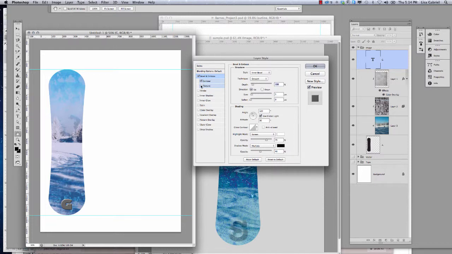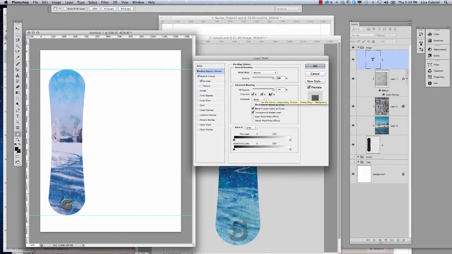Did I have a contour? Maybe, I don't know what I did here. You just got to play around with this. Yeah, here we go. If you come in here and you adjust the blending mode, so I put an emboss and a contour on it, but then I came back into the blending mode up here at the top, and I pulled back the opacity, and now it looks like it's punched out, which I like. And now I have kind of like a watermark in a sense.